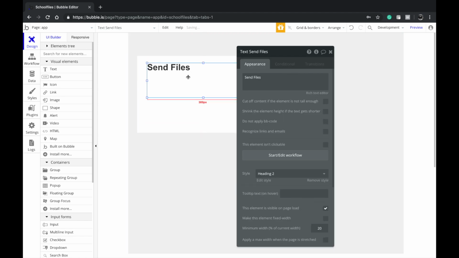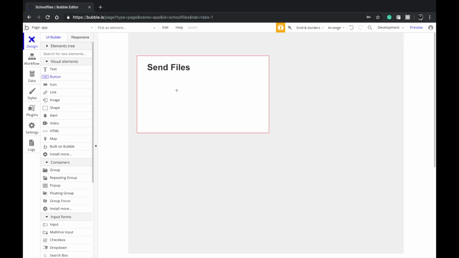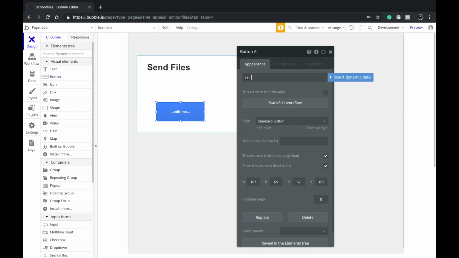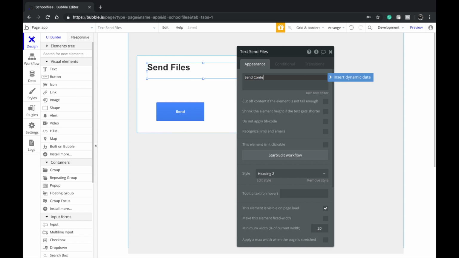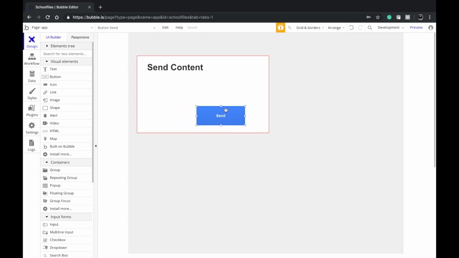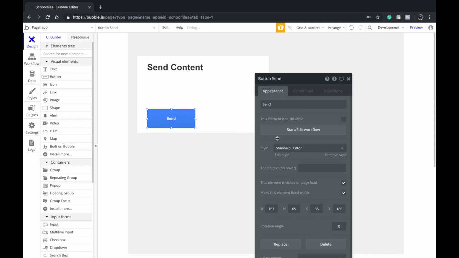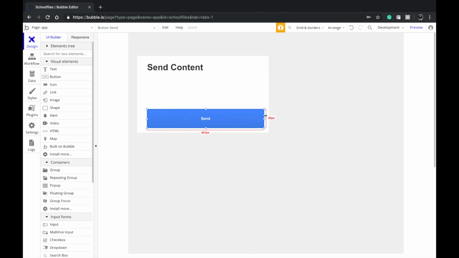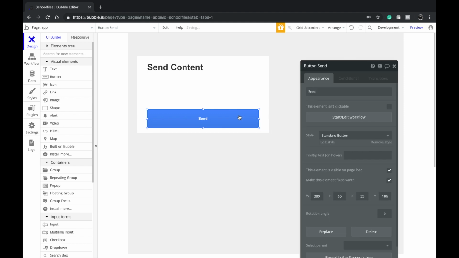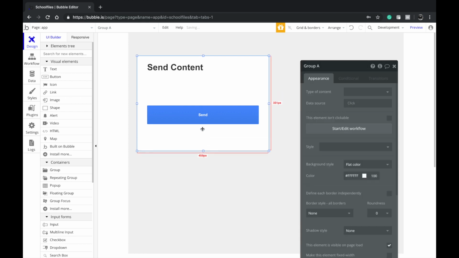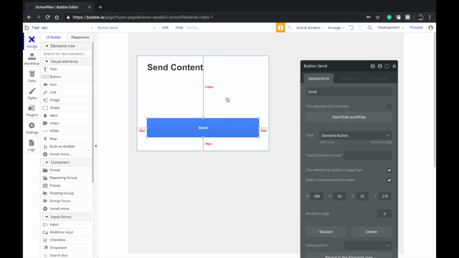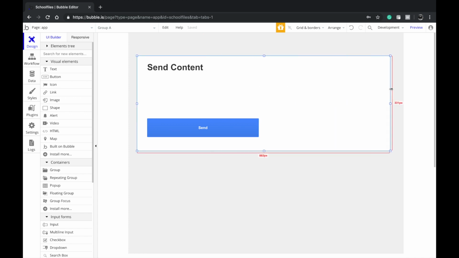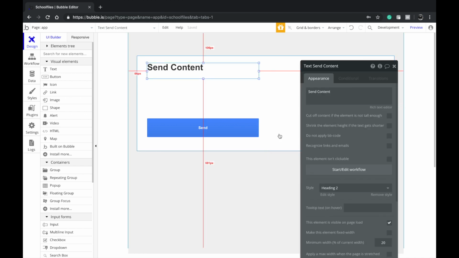Okay, and then send files is going to have a send, not send files, like send content probably, and you can put whatever thing you want to. In my use case, I only typically send files, so I would probably have a note and a file, but you can add whatever you want, images or whatever. You can add the whole thing there. This probably we could extend all the way there. It looks better, I guess.